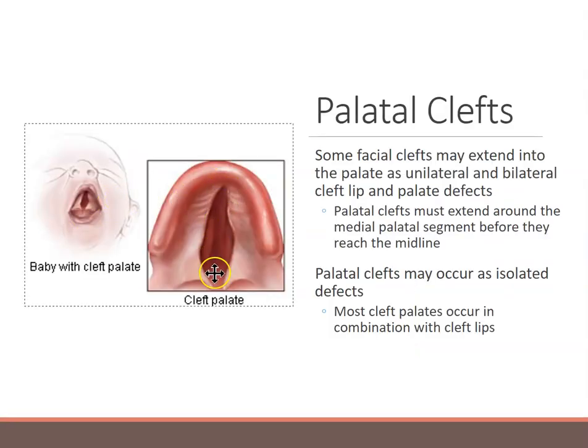So again, this is the palatal cleft. Now, sometimes palatal clefts can happen without the lip, but usually if you get a cleft palate, you get a cleft lip. But here we can see it's just the cleft palate. That usually happens with both, the lip and palate, you can see that cleft on both, but there are situations where it's just the palate that's involved.